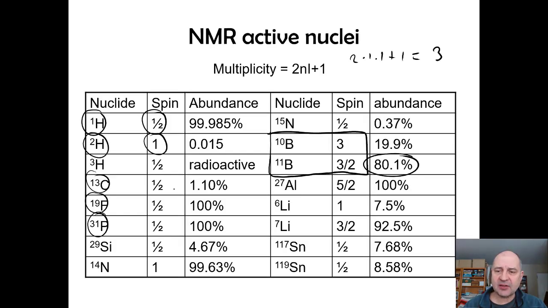Just to come back to the slide, I will definitely provide you with not this chart, but I'll just tell you, we're going to do a proton NMR, and then it's connected to phosphorus. Phosphorus has a spin of 1/2, because it is entirely possible that you have a complex or a compound that is coupled to different nuclei, right? Not just another hydrogen or another fluorine, but also like a phosphorus or a tin or a lithium. So I will indicate all of the active nuclei and provide you with the spin. What you need to remember is the 2nI+1 rule and how that works.